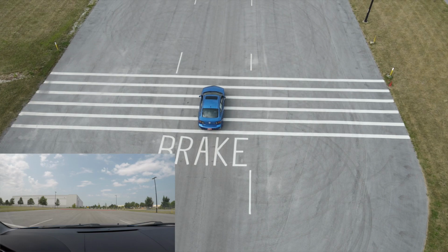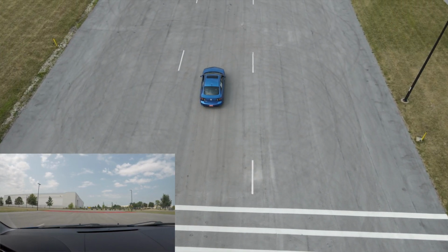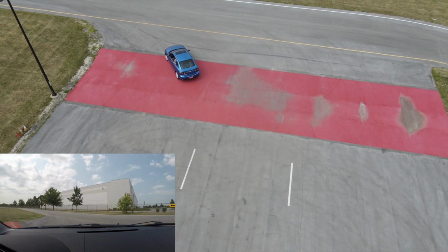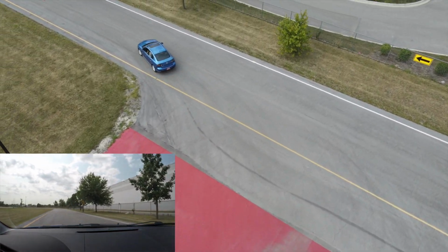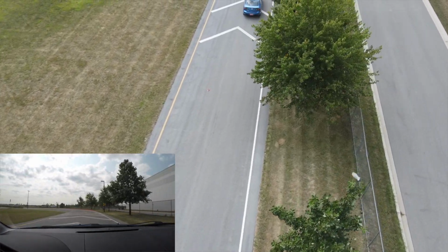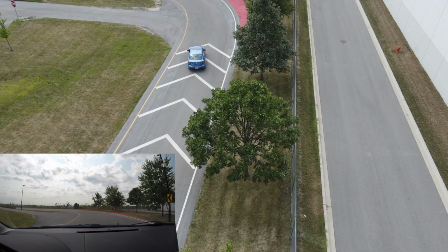This is a legitimate skid pad with a big braking zone, the big brake painted on the ground, just to remind you not to mess up. Now we're coming left into T-bone, and before we get to 8-6, we're actually going to cut it early and head on to Off Tilt.